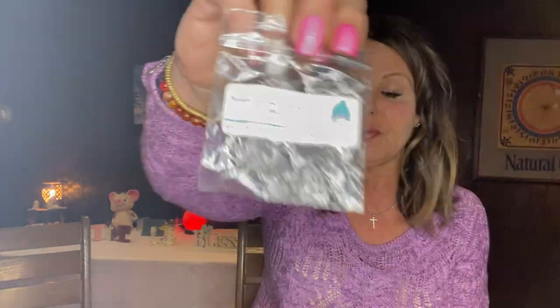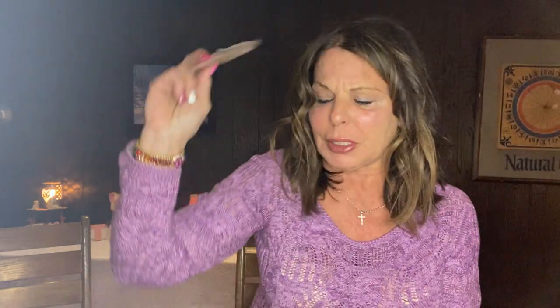Another one I loved is Ava's — now Traverse City — Cider Lane Vanilla Frosted Grahams. I had this in the kids bathroom and gave it two hearts. I'm putting this in my reorder basket for next year. Ava's is now Traverse City — T-R-A-V-E-R-S-E City. There was also a Banana Coconut Extreme Vanilla Wafers that I don't really remember. Ava's Brown Sugar Zucchini was really good. Sugared Spruce by Keys — I'm doing that right now in the kids bathroom; I love Sugared Spruce, I've gotten it several times.